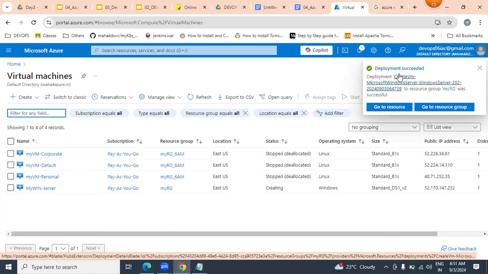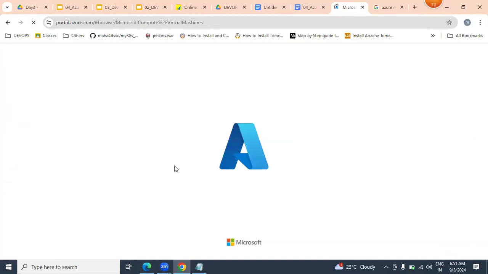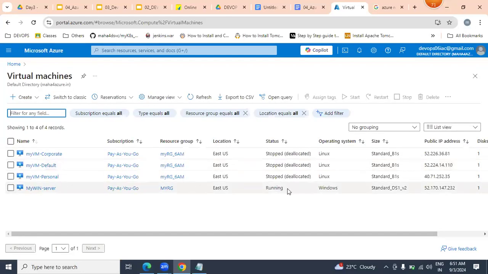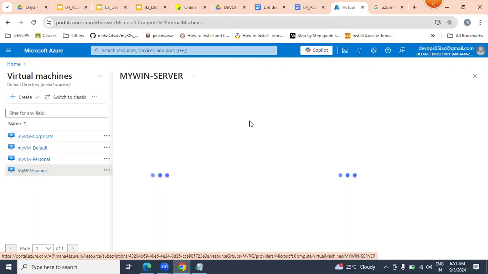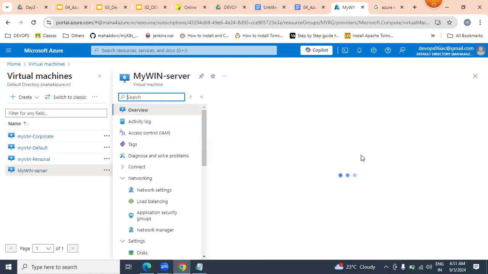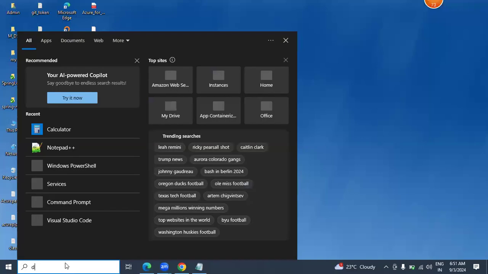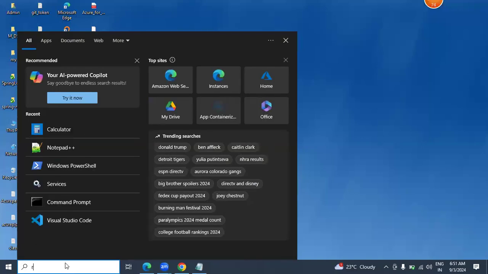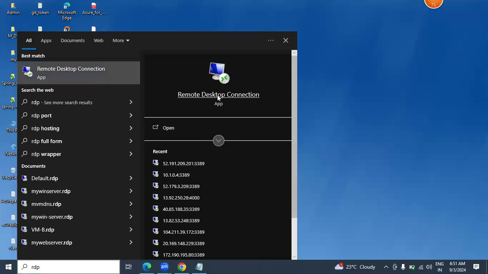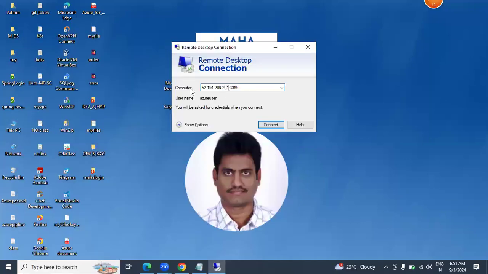Got it very clearly, all of you? Understood. The deployment has successfully done. Then refresh again one more time. It is running. Then if it is running, double click on it. Yeah, we can get into the server also. How exactly? Copy this public IP. Let us go to your search bar, RDP, remote desktop. Open remote desktop. Whatever your public IP or server, colon 3389. Just click on connect.